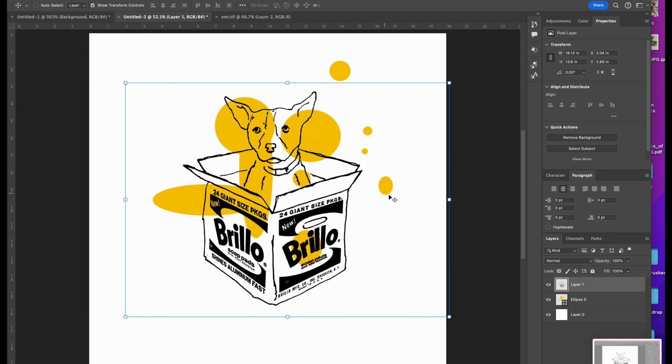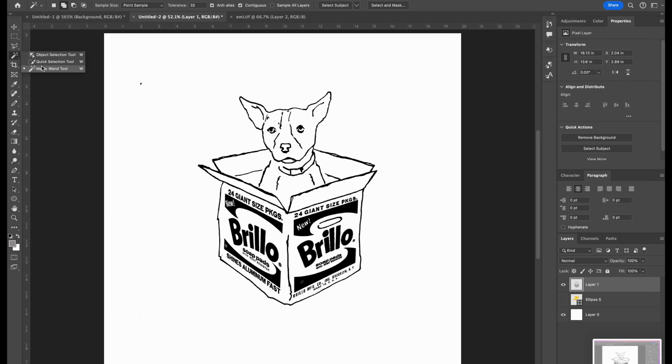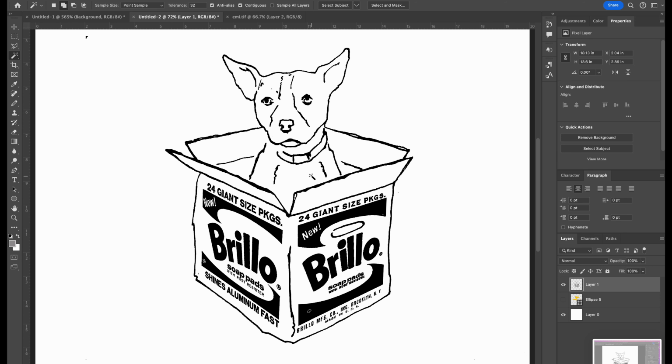And so what I'm going to do is, while the drawing layer is selected, I'm going to use my wand tool, which we can find via shortcut W or over on the toolbar. And I'm going to make sure that contiguous is turned on. That way anything that's touching the space that I click on is selected. Only the parts that are touching what I'm clicking on. And here I'm just clicking on white space. So by keeping that contiguous on, I'm making sure that the whole image isn't selected.